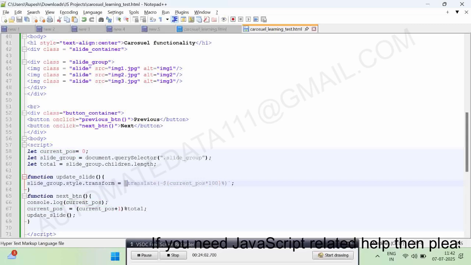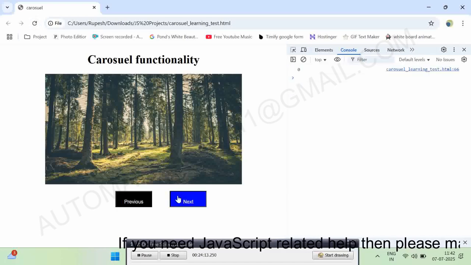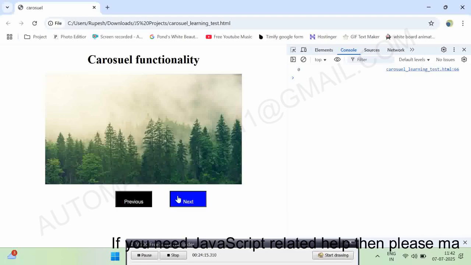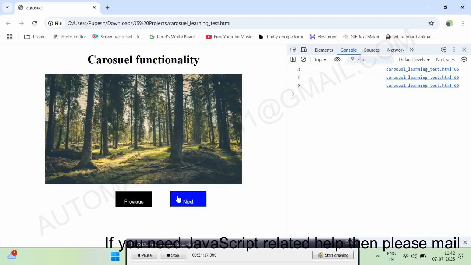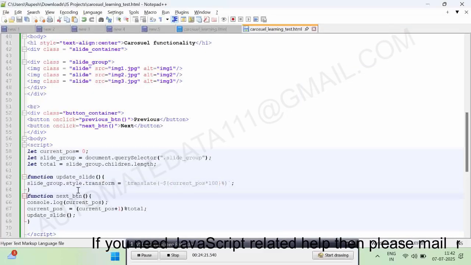The condition is that in a template literal you have to use the backtick, and you use this dollar plus curly bracket whenever you are assigning a variable in a string value. Now it is changing, right? Okay, so now this is working good.